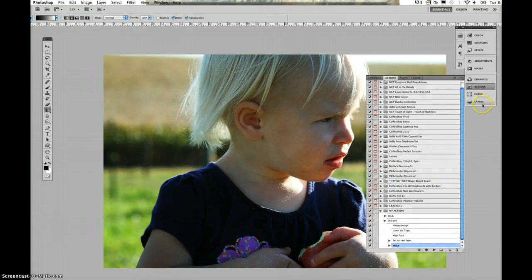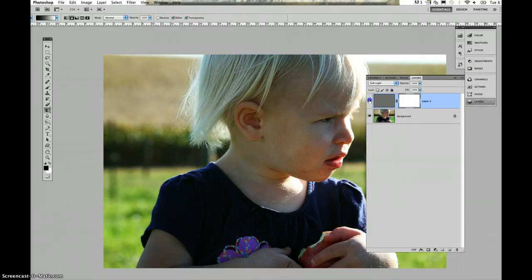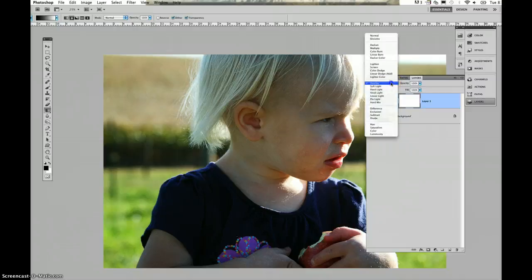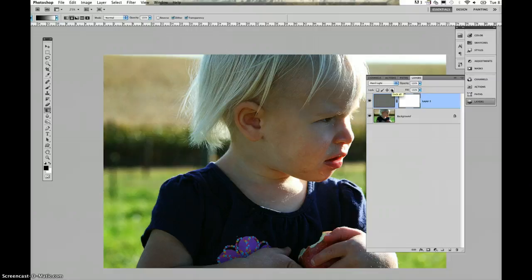and now we have a sharpened layer. So if we go back to our layers and we toggle this on and off, we will see, especially in these areas, that it really did pop. Now if I go into here and do an overlay, it gives us even more, and if I go to hard light, it gives us even more. So you can completely adjust that the way you want to. Now if I wanted to, I could actually put a stop menu into that and tell the viewer that you can change it to hard light or to overlay for more sharpening.